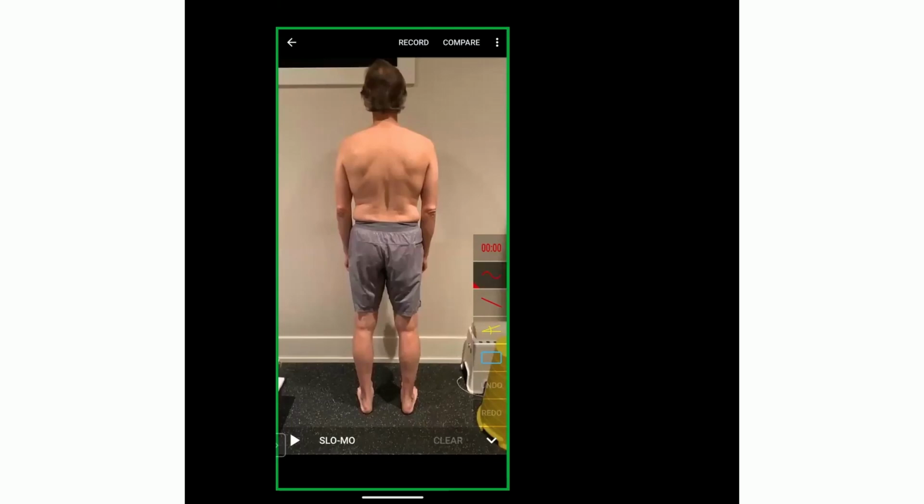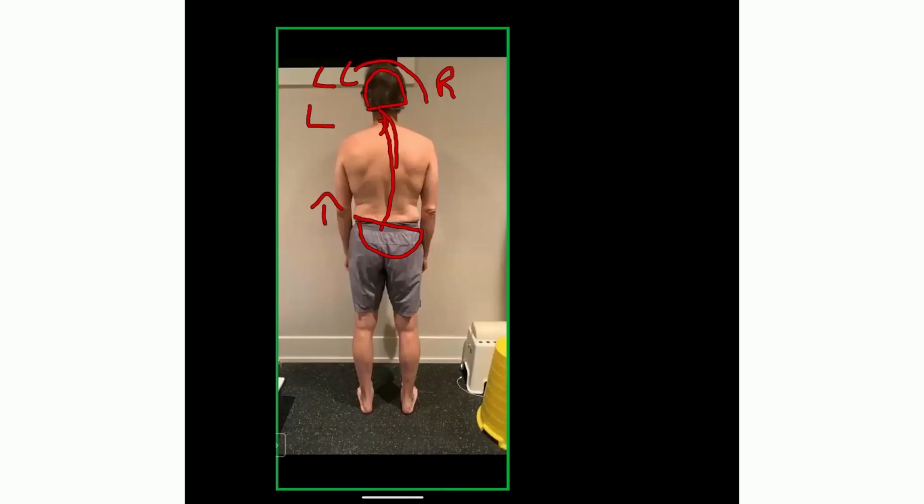Firstly, what might be the most evident thing is the shape of his spine. You can see a bit of a left lateral flexion through his spine, and his pelvis is hiked up higher on the left. His skull also appears to be tilted to the left, so we can call that a right hike of the skull, and his neck carries the same lateral flexion as the rest of his spine. And that's not really what we'd like to see.